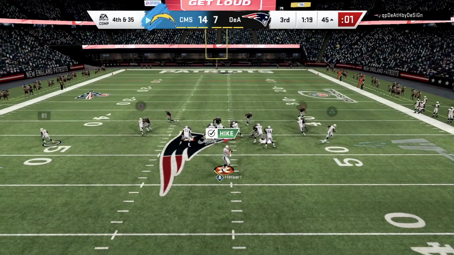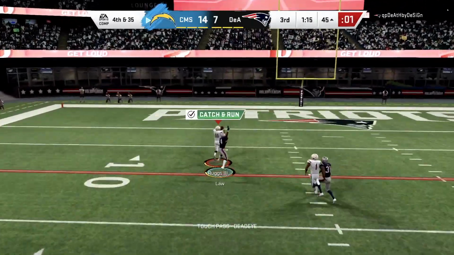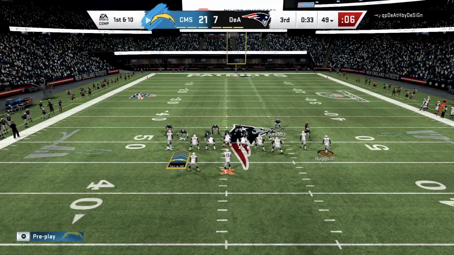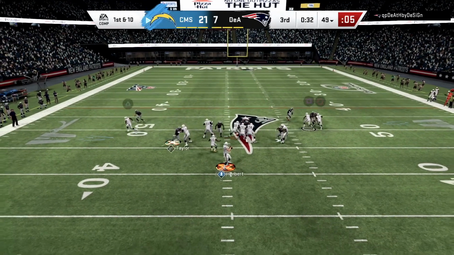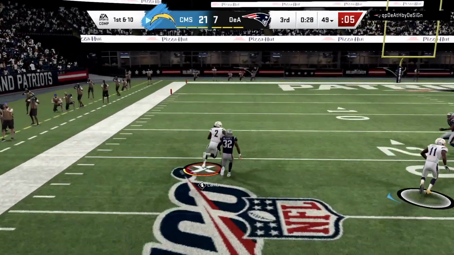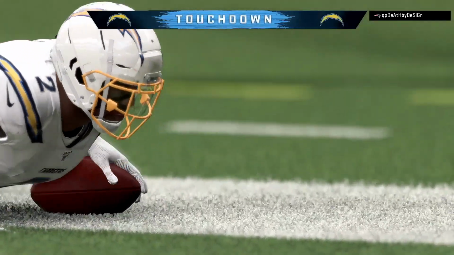4th and 35, I see he's being aggressive. Can we get a nice pocket? We do. Henry Ruggs absolutely burns Ty Law, and that's another touchdown for us there. We get the stop, 1st and 10. We go back to the wheel route. This time it's not going to be stopped. CD Lamb, 94 speed. That's enough to get a touchdown, baby.